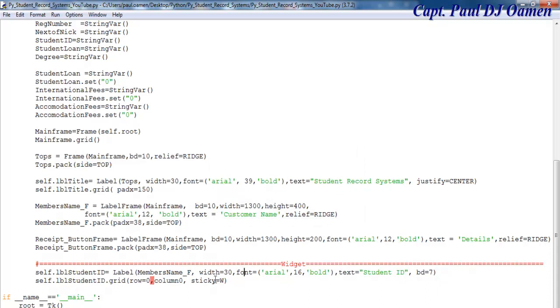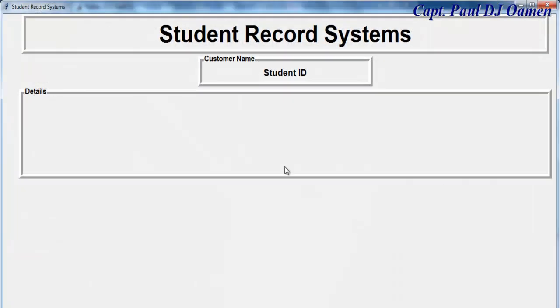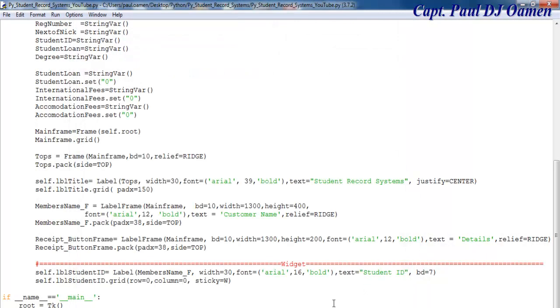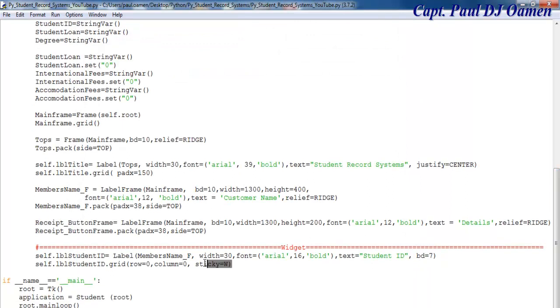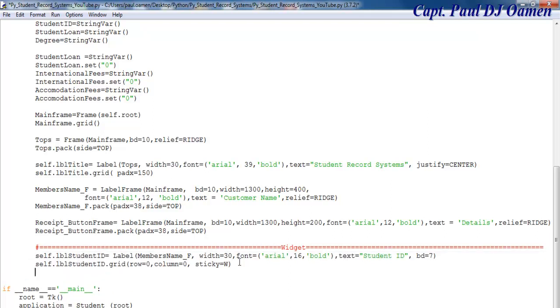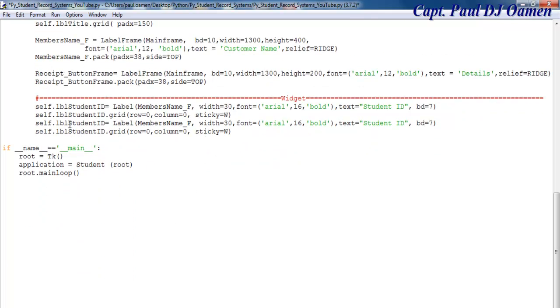Alright, this should have an equal sign there. Run it again. There we go. Alright, that's good. So let's add a text box to it. I'm going to copy this and just paste text box. Let's try to move this up a little bit and change this to txt and another txt here. Okay, this txt, that's going to be enter.